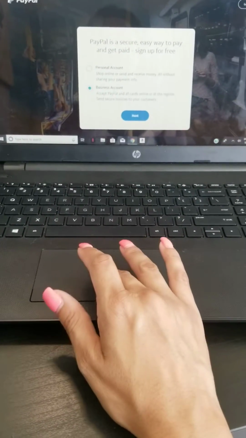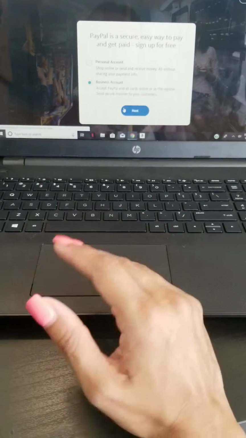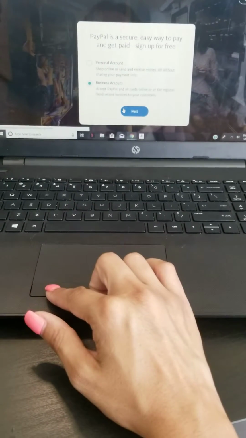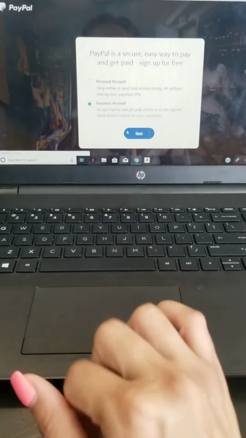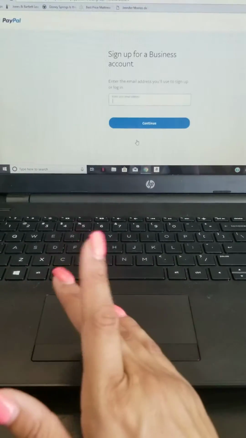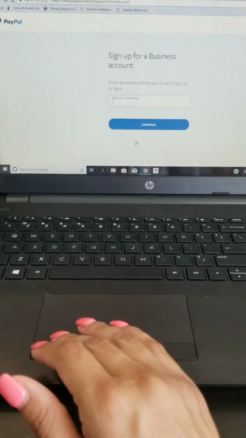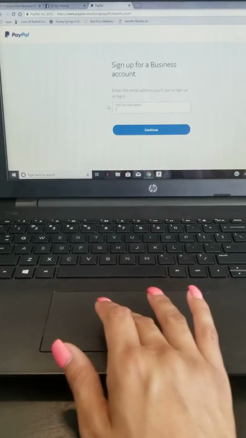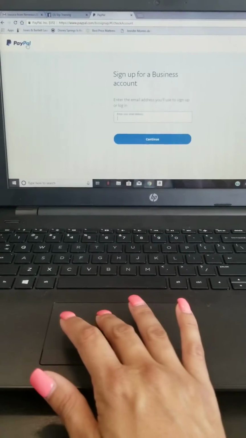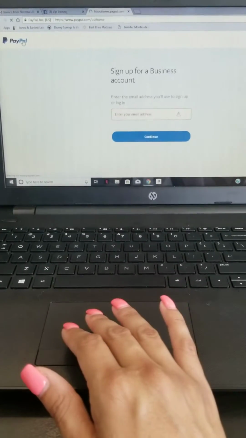You're going to go to business account, because a business account can take PayPal and all other debit or credit cards online. You're going to hit next, and then it's going to pop up with this. You'll enter your email address, press continue, and fill out all the information needed. So that's how you'll start your business account if you do not already have one.